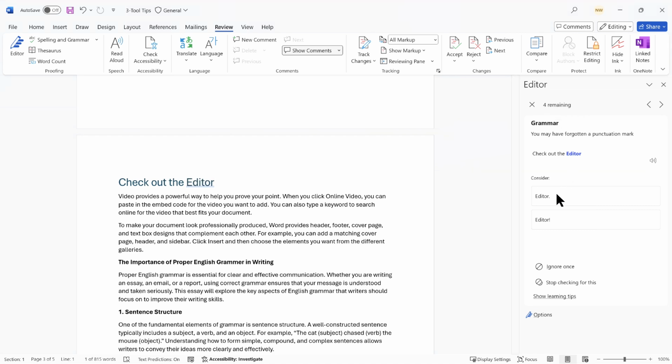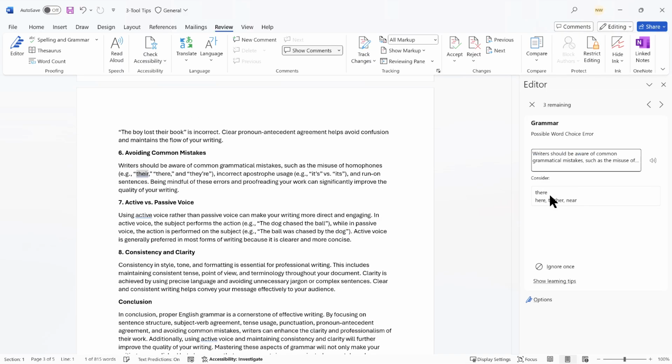So again, just more punctuations. I'll go ahead and add this here. So this is pretty cool because we're kind of learning along the way as we're making these corrections. If you just take the time to kind of read, as you continue your writing in the future, these are different things that we can look out for. So here it is telling me to use there instead of their, which typically relates to a person.